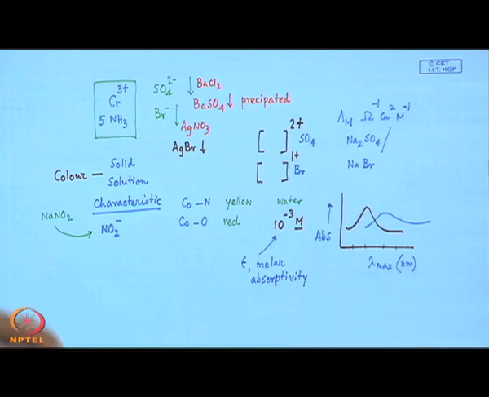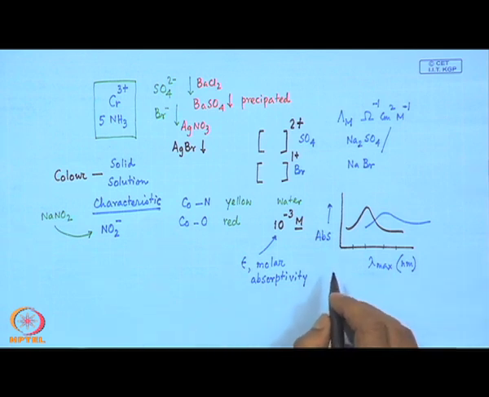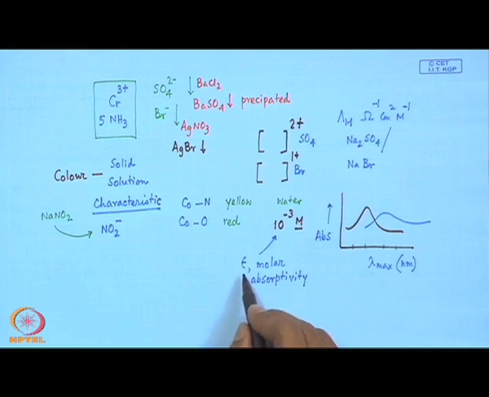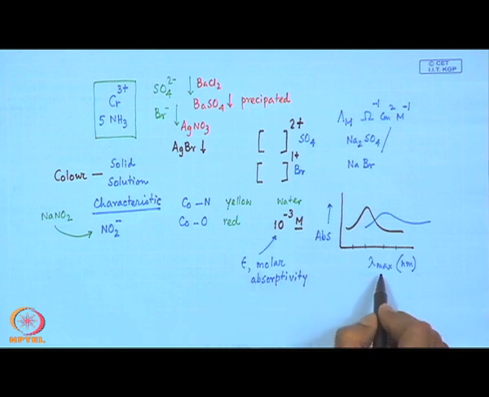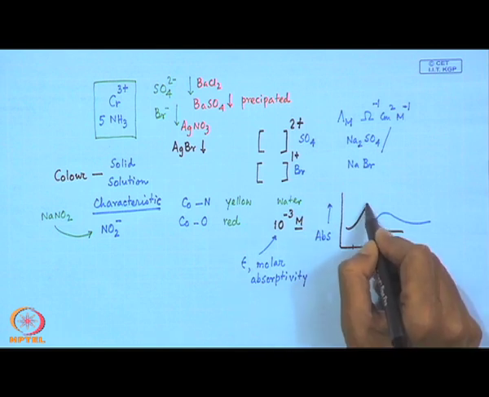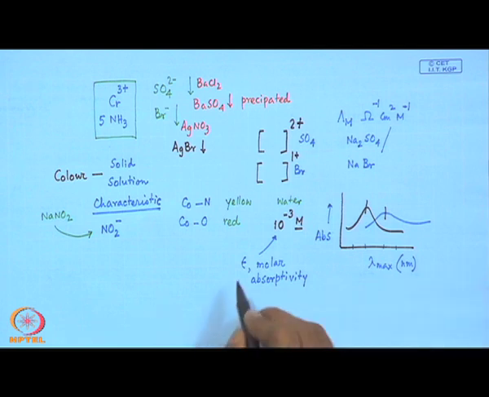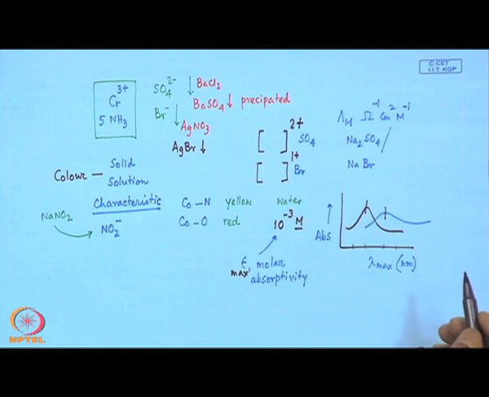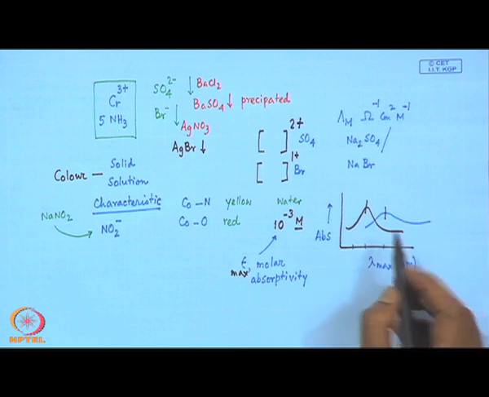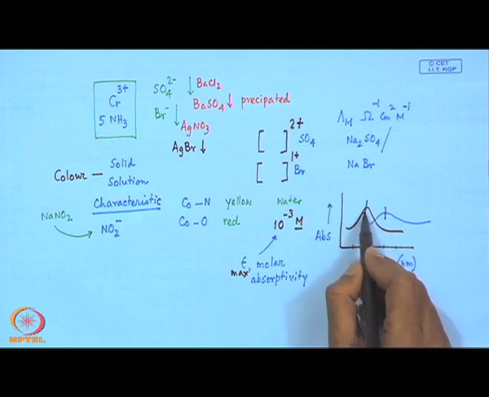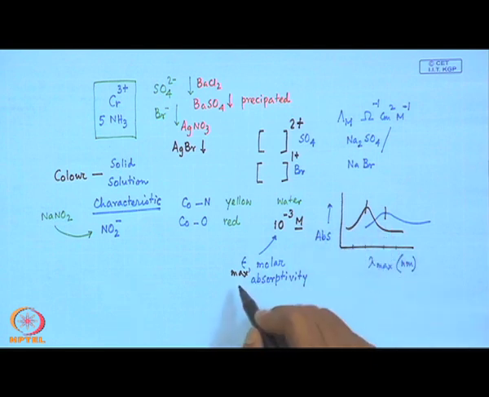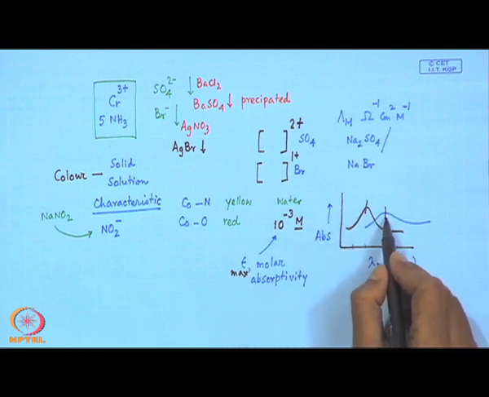So, for these two compounds, even in solution, we can give two characteristic values, one is the epsilon value and the other is the lambda max value. Whenever we report the lambda max for one compound and another lambda max for the other compound, we will also report the corresponding epsilon max, that means the molar absorptivity at this particular wavelength, and in the second case also the epsilon value at its maximum absorption.